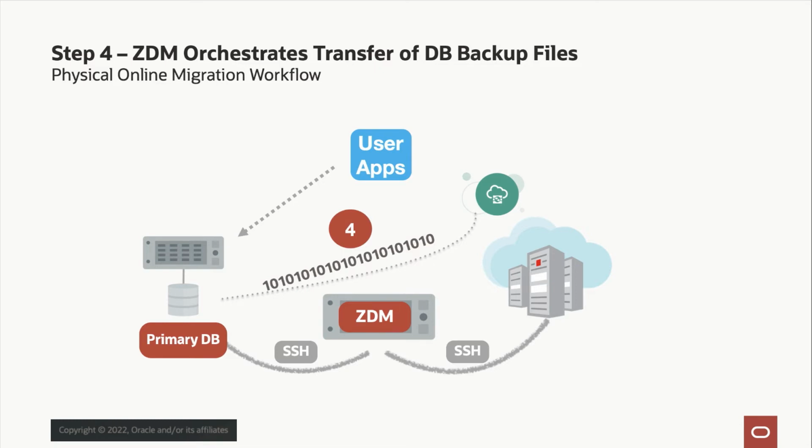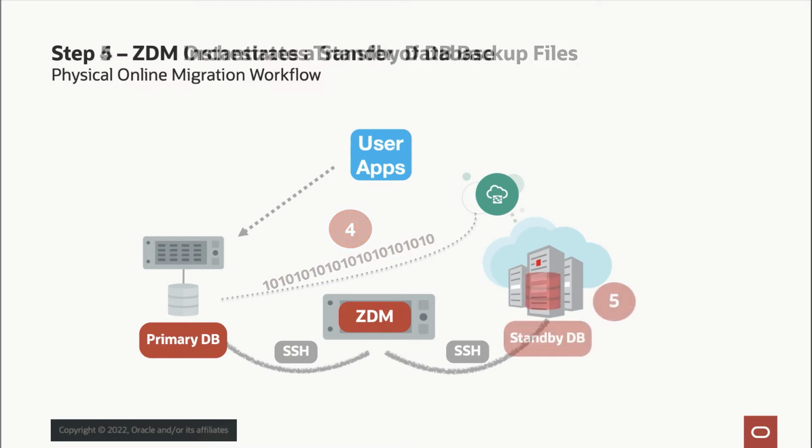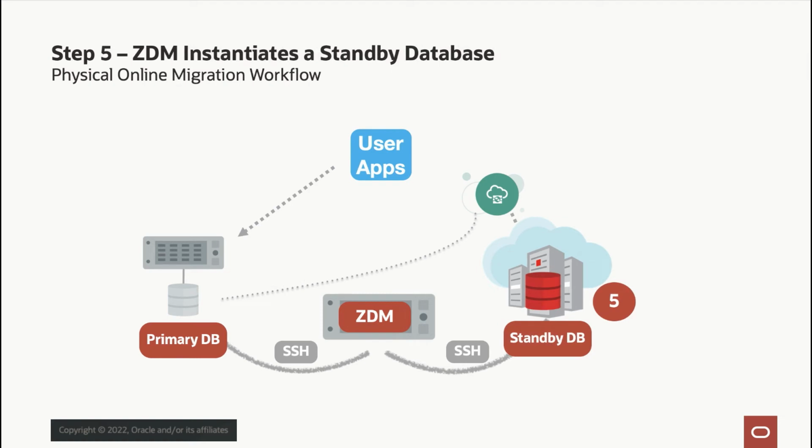Now, Zirium starts the orchestration of transferring those backup files from the primary database on premises to the backup location in the Oracle Cloud. Once the transfer of the backup files has been finalized, Zirium will use those backup files on the backup location and instantiate a standby database in the cloud.